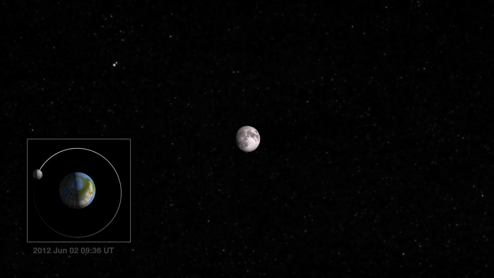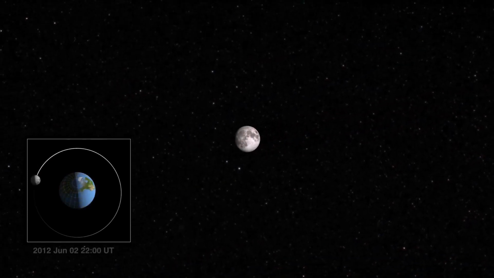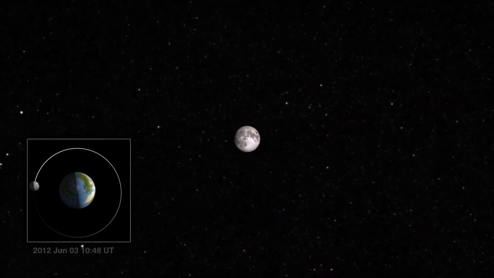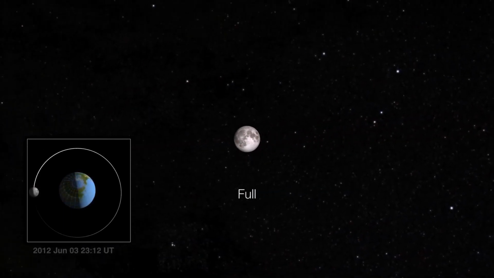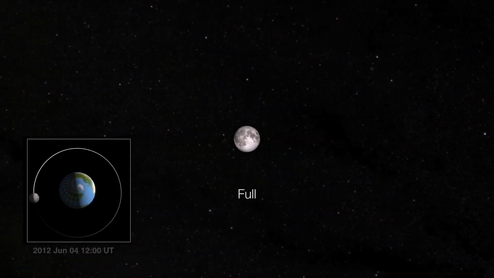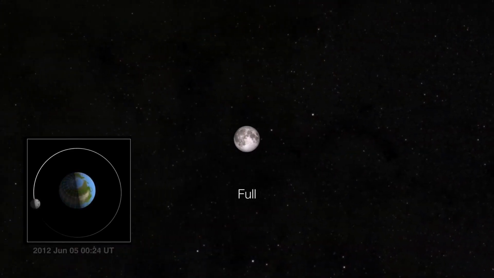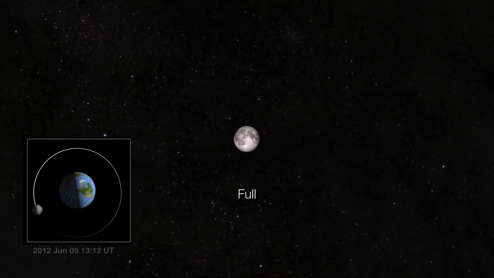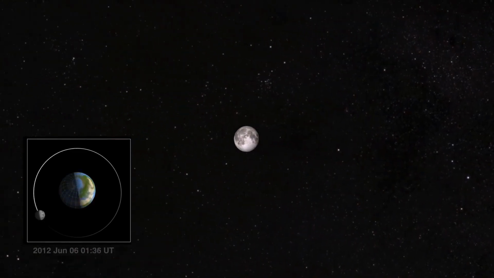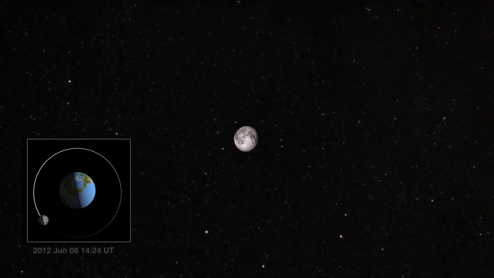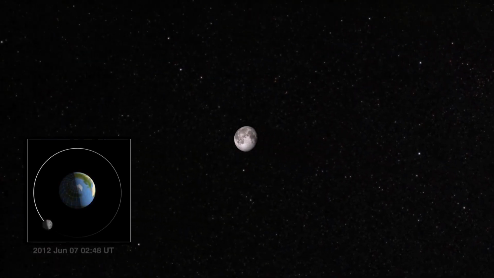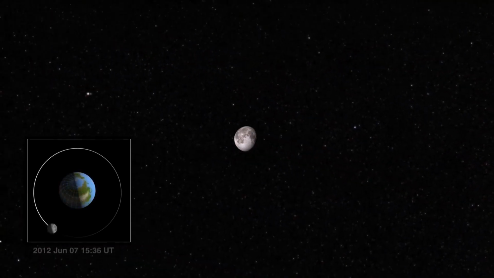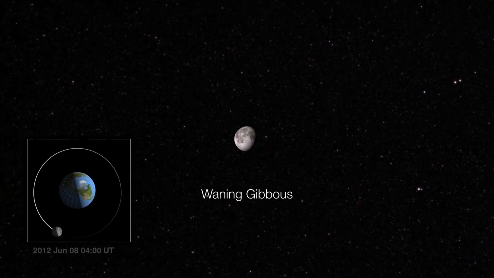Now you see, as the Moon is coming around to basically opposite the Earth from the Sun, we can now see the entire illuminated near side of the Moon, or rather the entire near side of the Moon is fully illuminated. We call that the full moon phase. So as the Moon begins to come around, it's losing some of that light as seen from Earth. We call this waning gibbous.